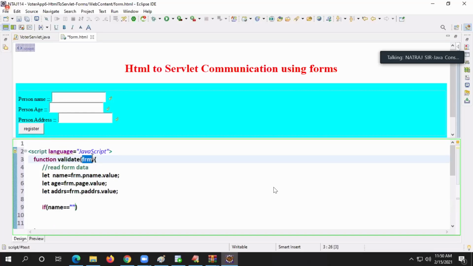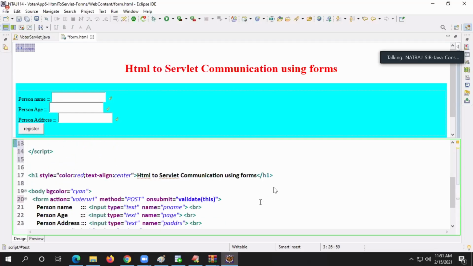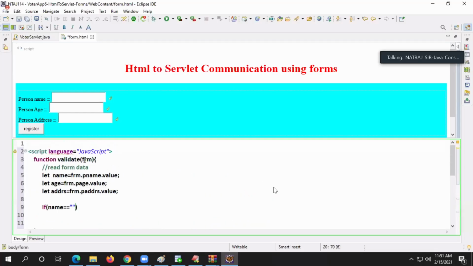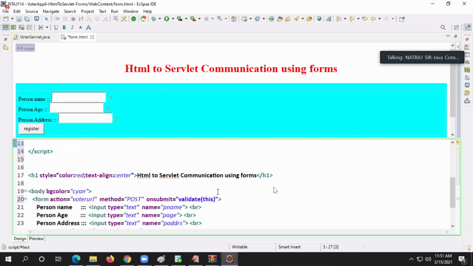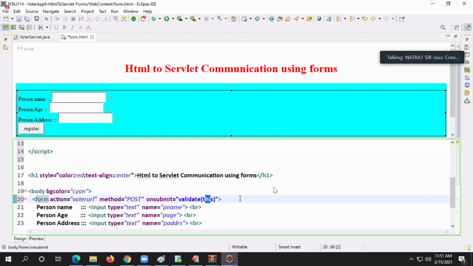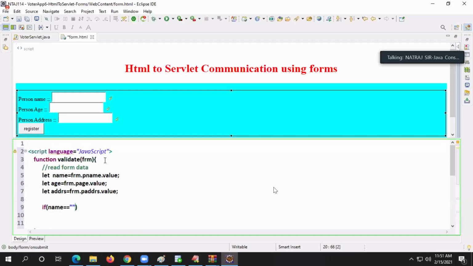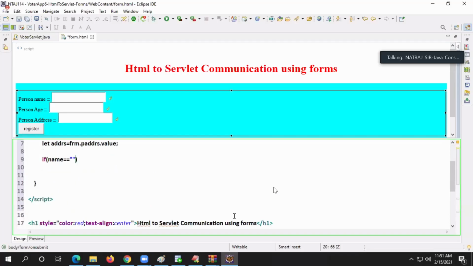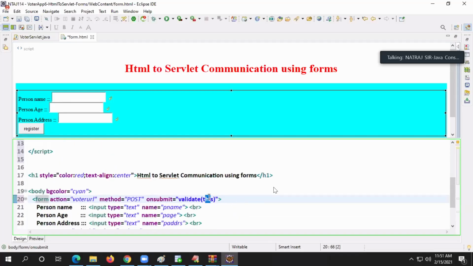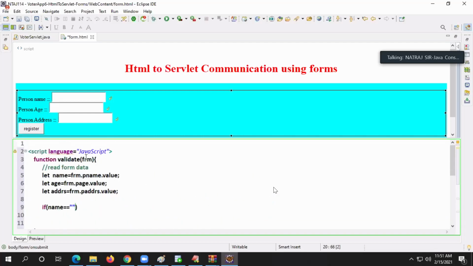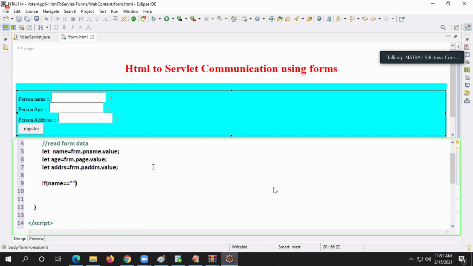No data type here. Any confusion on the frm? Generally, if you pass 10, you receive in a. If you pass 10 comma 10, here we receive a comma b. Same thing. Here I am passing the current tag object, nothing but the form object. I am receiving it through frm.